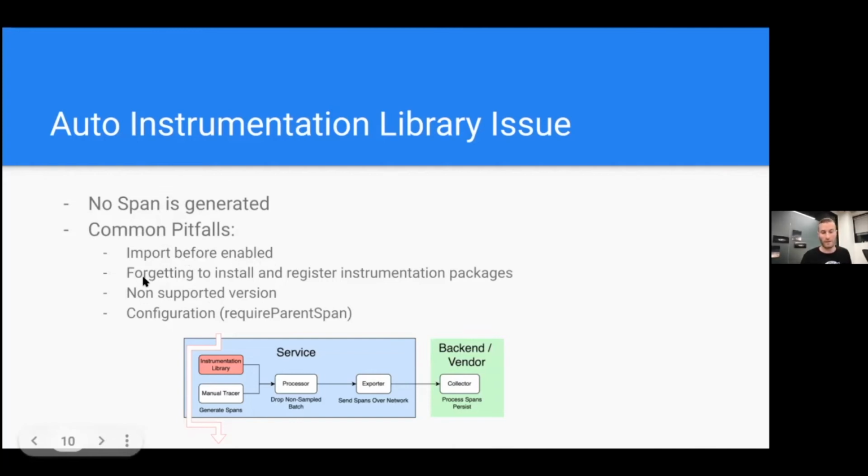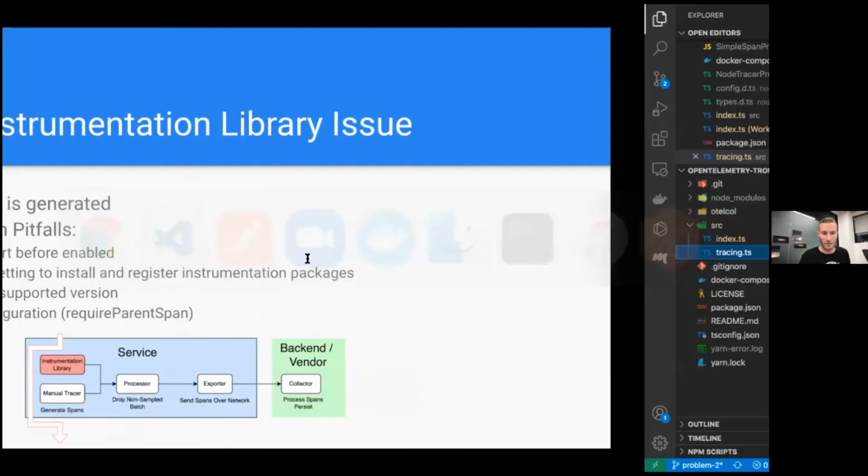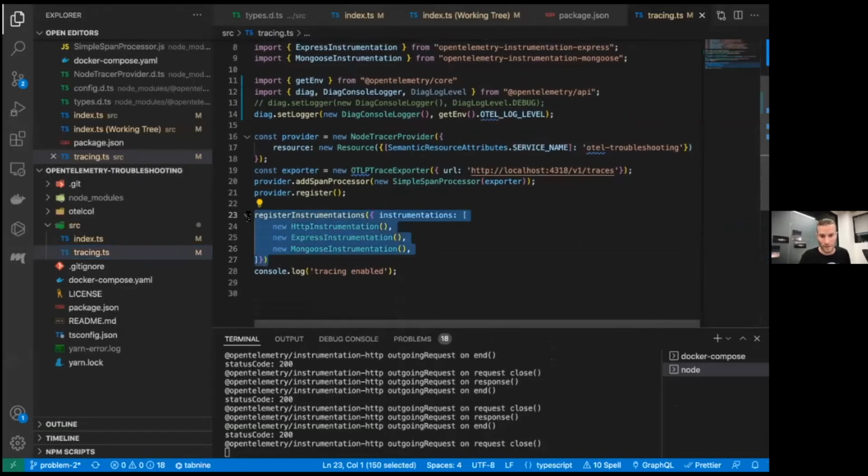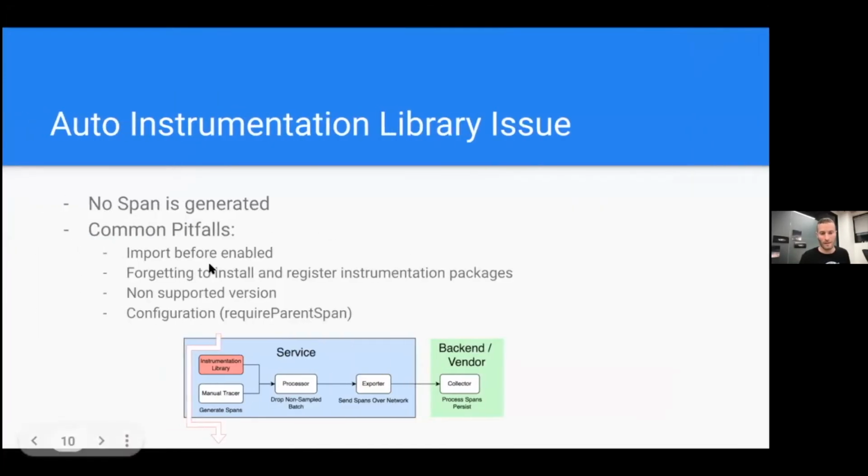The second bullet is, even though it's very straightforward, if you want an auto-instrumentation library to automatically collect traces, then you have to first install it and register it in your application. But for some users that are starting with OpenTelemetry, it's not always clear that they have to do this part of the code, that they really have to understand which packages they are using, install those packages, and register those packages. Some people just install OpenTelemetry and think that they get the full package, but this is not always the case. You have to do this code. So this is the second issue.